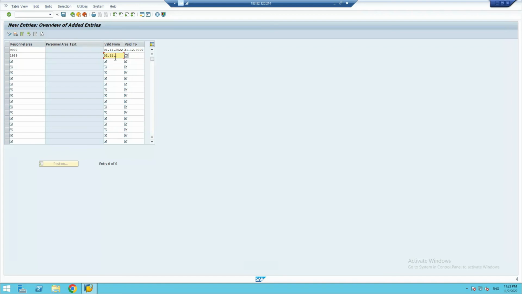Valid from 01.11, to 31.12.9999. Let's suppose all personal areas, meaning locations, work started on the same date and in the same month.